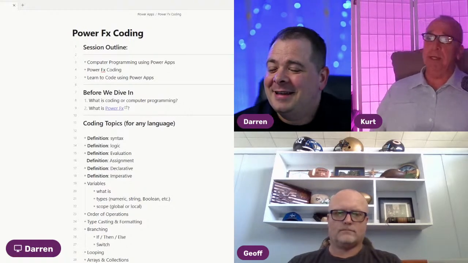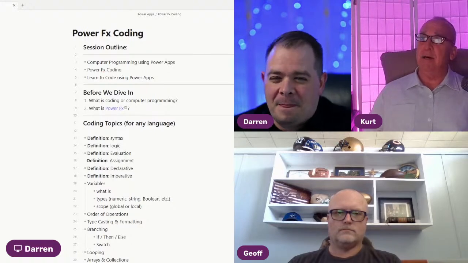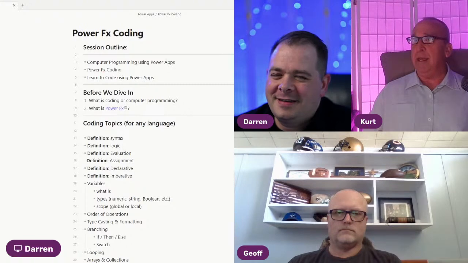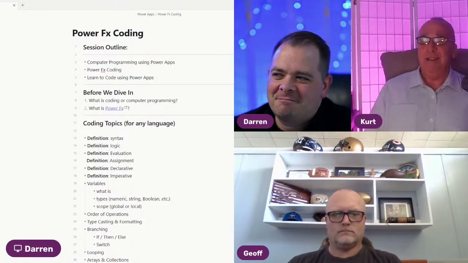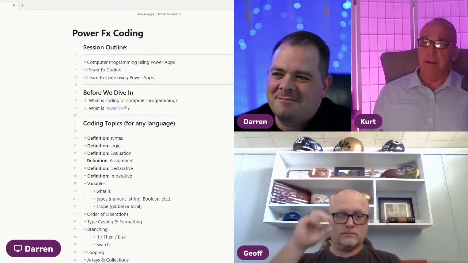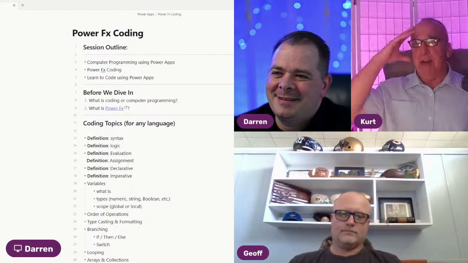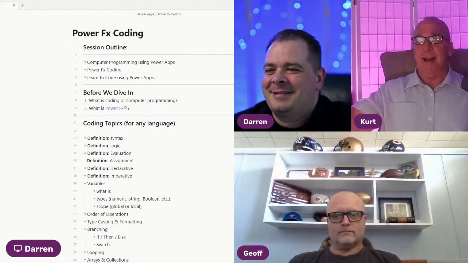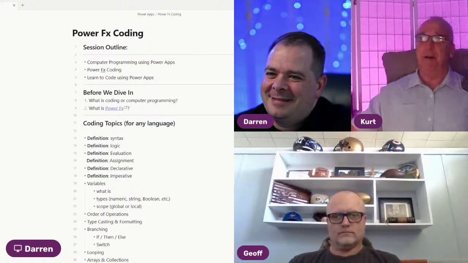Within that, Darren, a lot of people have been using Excel, and so much of the coding in Power Apps is so similar to the coding you do in Excel. When you put a function in there in Excel, you're coding at some level. You're coding right there. So you might think you're not a programmer, you might think you're not a coder, but you've been using Excel for a long time. So maybe you're more than you think you are in that. Go ahead, Darren. Sorry to interrupt there.